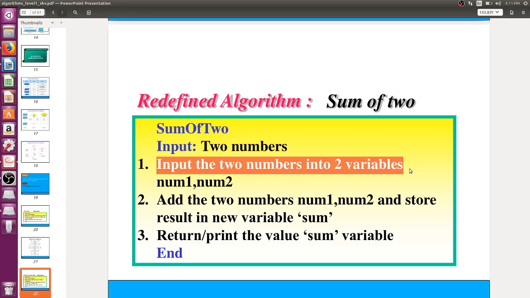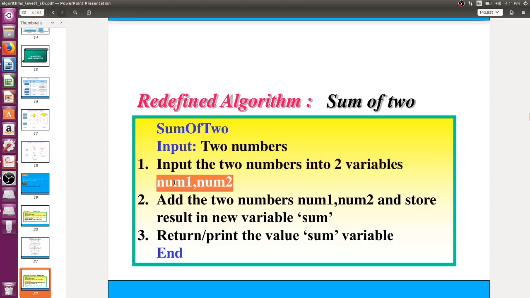In a program, we cannot directly access the memory address, so we use variables to represent the memory locations. Here we need two memory locations, that's why we are using two variables. First variable is num1 and the second is num2.